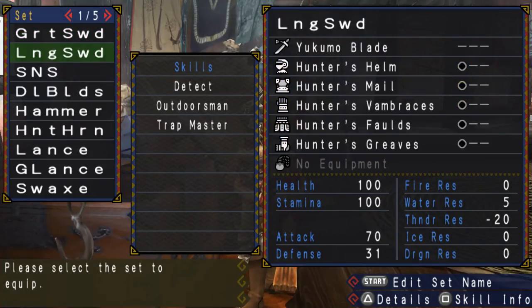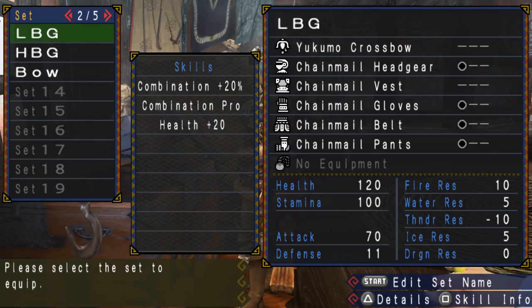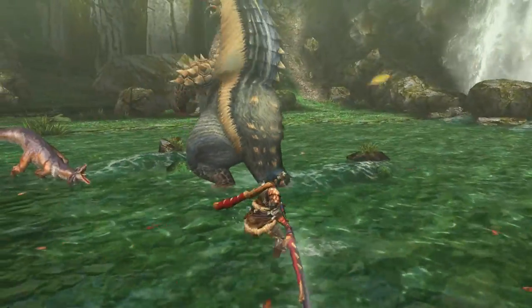If longsword isn't working for you, try a different weapon. There are 12 weapon classes to choose from, 9 melee and 3 ranged. Try them all. I won't be going into many advanced mechanics or calculations in this video. This will be more for beginner and maybe some intermediate knowledge.